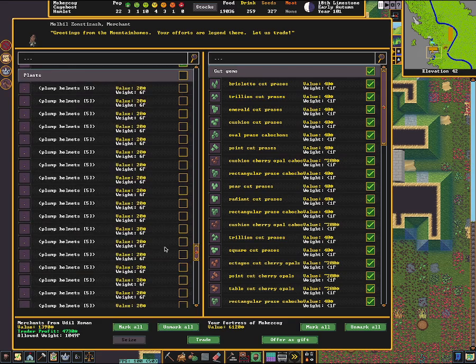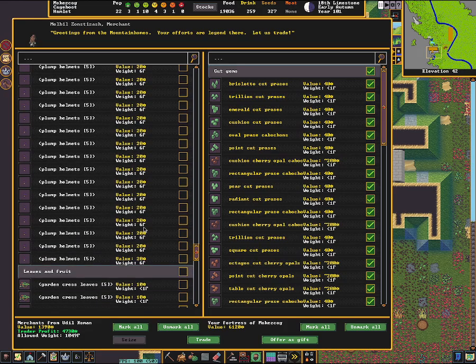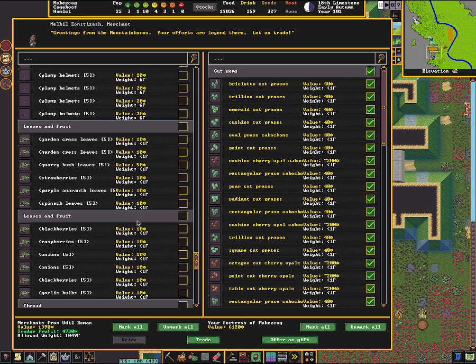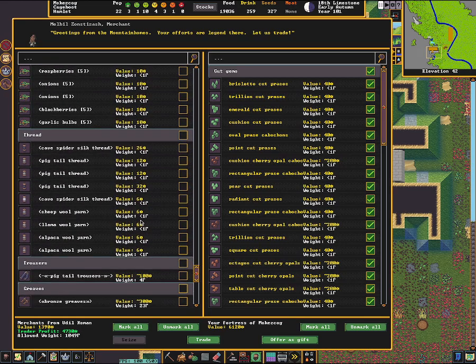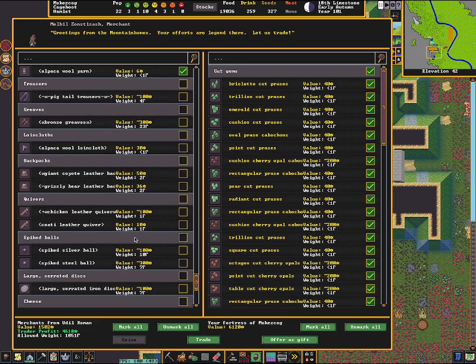Do I care about the plump helmets? They're kind of cheap. Now I got so much food, it's crazy. Alright. And we're gonna grab some thread. I still got plenty of stuff.